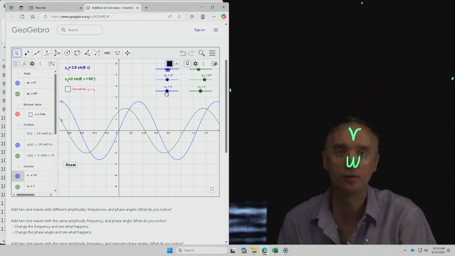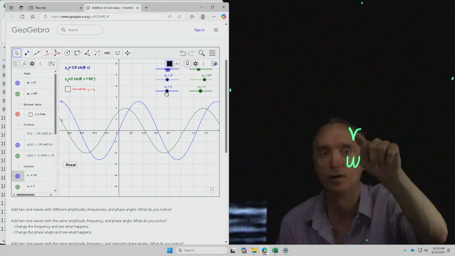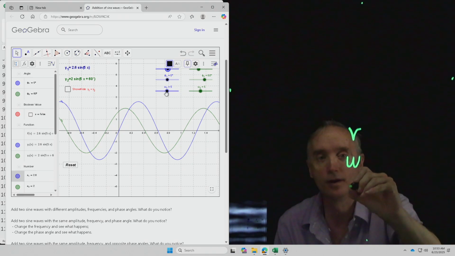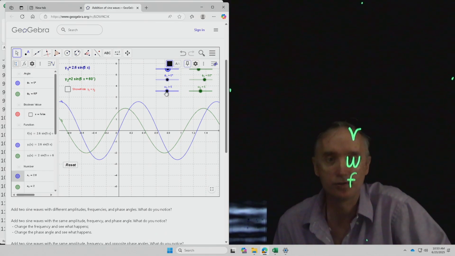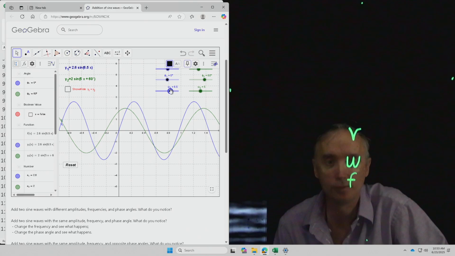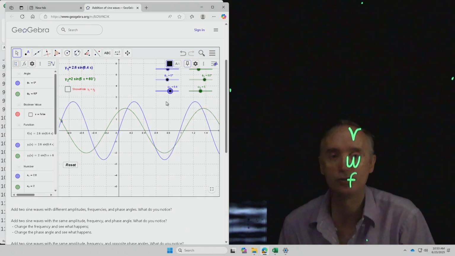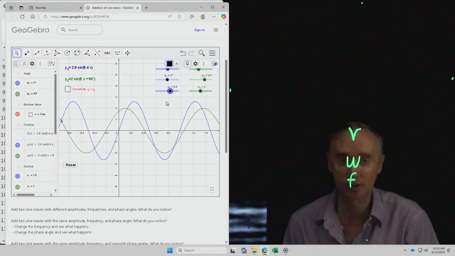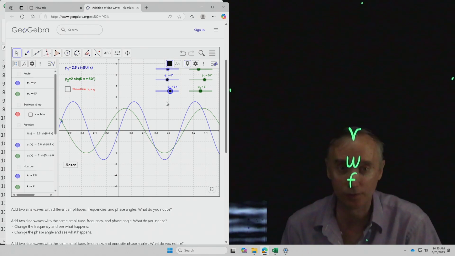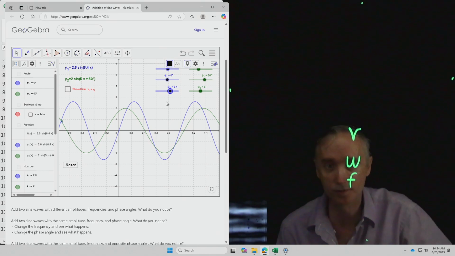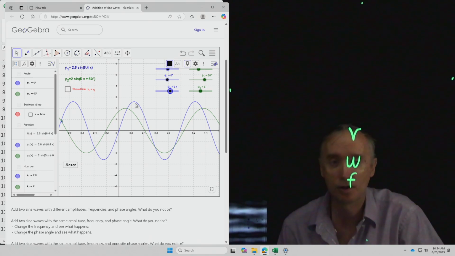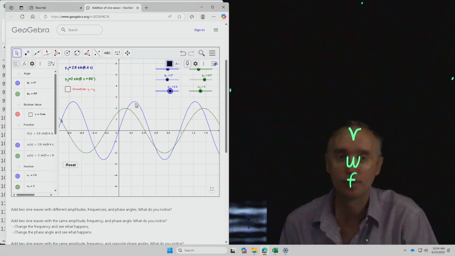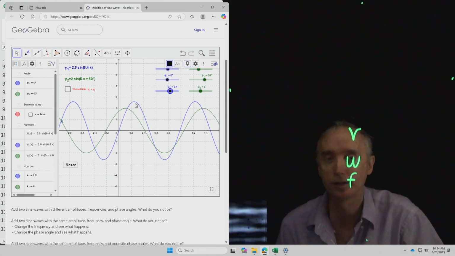So in your head, if you want to think of it as being this, or for that matter, this for frequency, that's perfectly okay. So I want you to grab this one and then again move it back and forth and then see what changes about the wave. Now you might be saying to yourself, oh, that's not changing the frequency, that's changing the, what was the distance between here and over here? Okay, that was called the wavelength. So you might be thinking, well, that changes the wavelength, not the frequency.